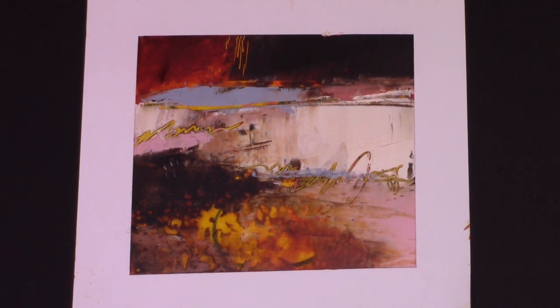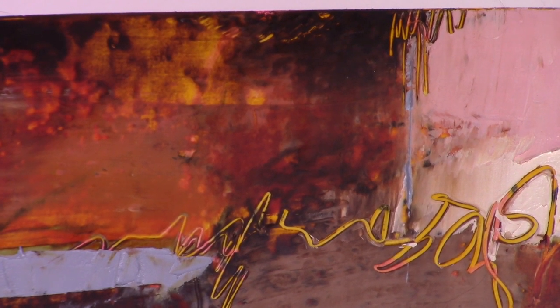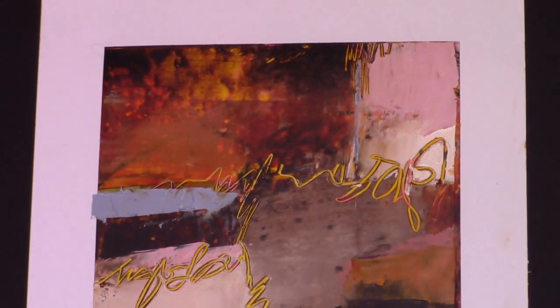And now I'll show you the second piece. And here is the second piece that I worked on, and once again, you can work on these at the same time. You can do them individually, work on them in any way that you like.